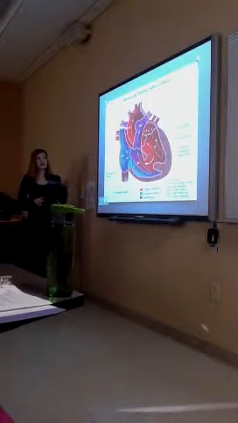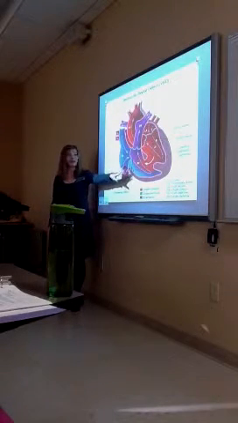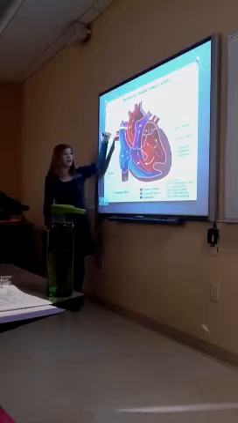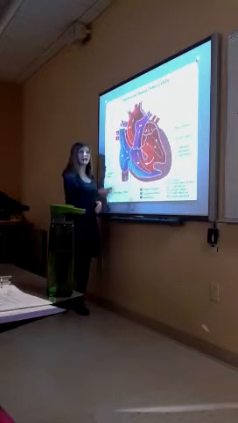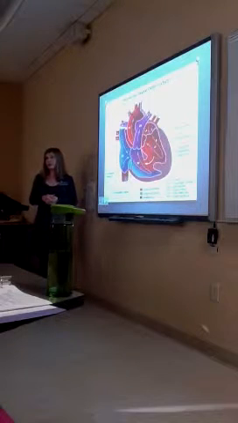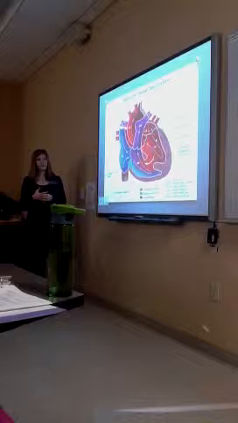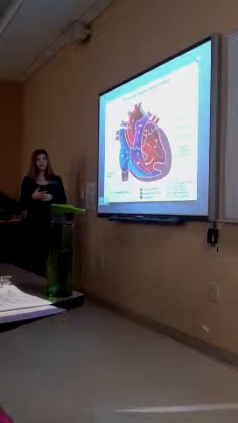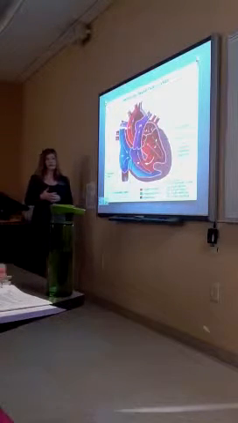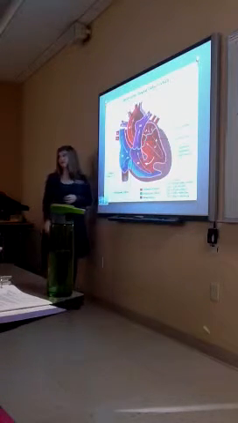So you can see how it would be easy for this right ventricle to have an increased cardiac demand because it's doing all the work right here. It's getting all the blood from the right atrium, and then it's got the left ventricle pushing all this blood into it too. So it's working overtime. So since the left side is the strongest, we call this a left to right shunt.